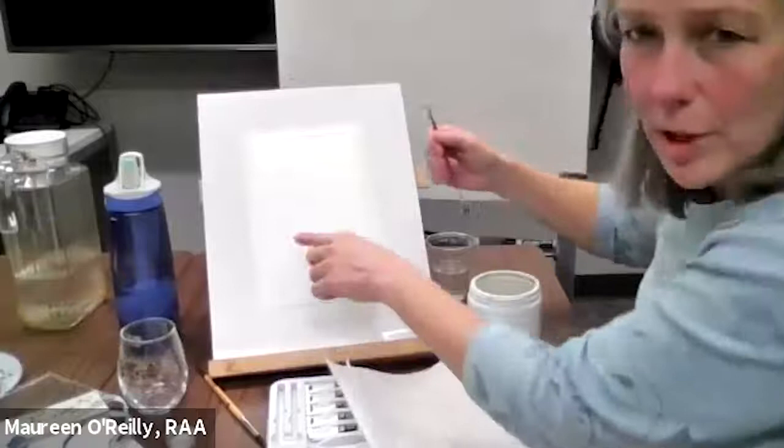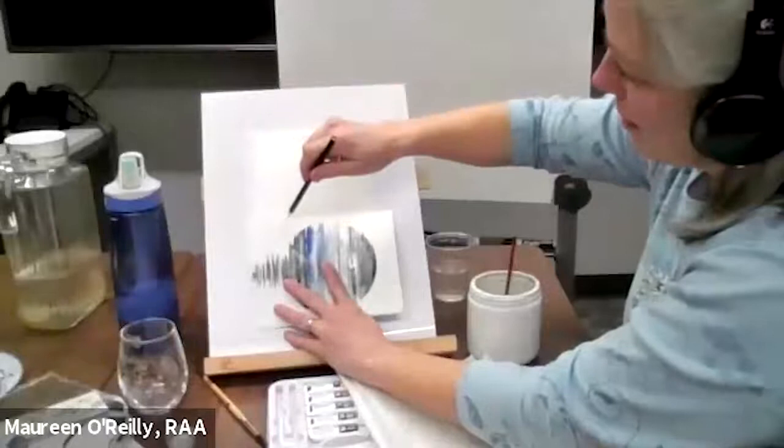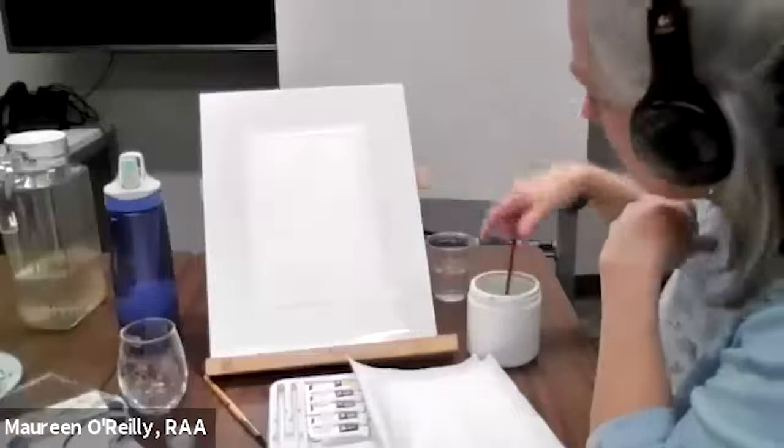Okay, draw right down to your imaginary horizon line. If you want to actually put a horizon line, you can take the edge of your other piece of paper and just draw a quick line like that. And again, that can be anywhere in the drawing, it doesn't matter.